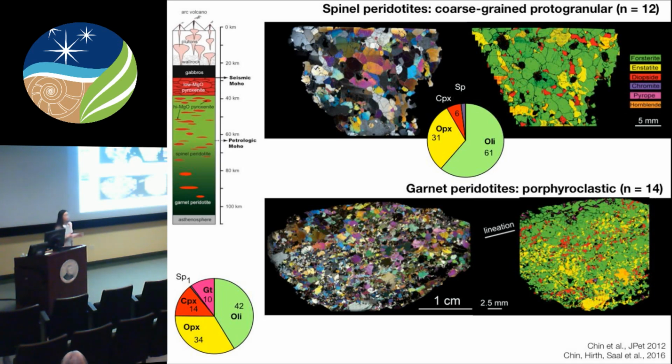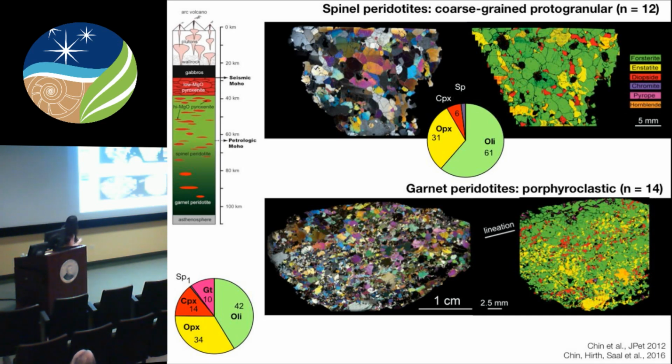So this is a cross-polarized thin section scan of one of these samples. The scale bar is the same in both panels. And on the right is an SEM phase map, where we also collected EBSD data, which I'll talk about next, where we can see very clearly the phase assemblage. So green is olivine, yellow OPX, red CPX, and purple spinel. And you can see that these spinel peridotites are depleted. They're harzburgites, dominated by olivine. Looks like melt has been extracted out of them because they don't contain a lot of pyroxene or spinel.